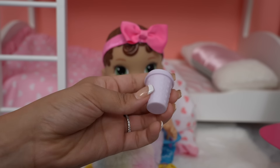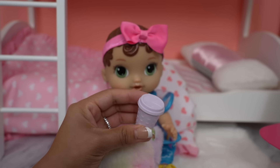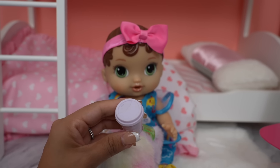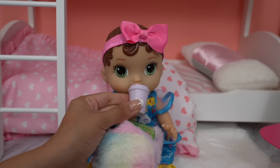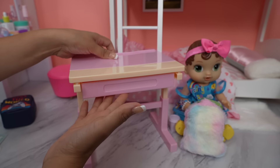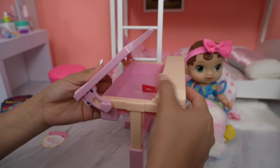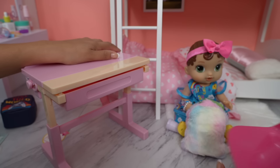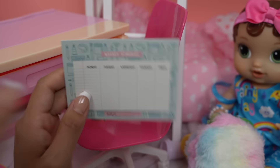This set also included this little cup with little hearts — it's super cute, it looks like something you get at a coffee shop. This is going to be great for Abby; she likes to take hot chocolate in a cup like this and drink it on her way to school. Now let me show you guys the desk — look how cool this is! The desk top tilts, and she's got the really cool chair to go with it. This also included a weekly schedule so she can write down homework.